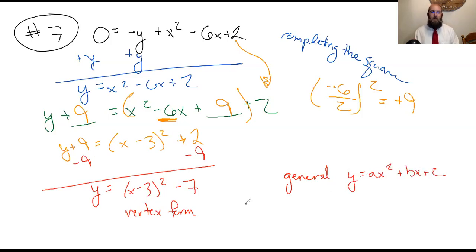So they would call that one general and this one standard or something. But I call this one on the left vertex form, and all of the other ones are crap. So I just don't even use them. All right, let's just erase that. That's an annoying one that gets in the way sometimes.